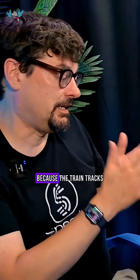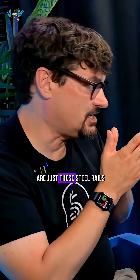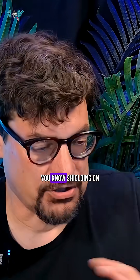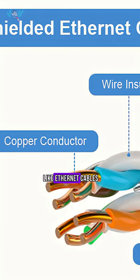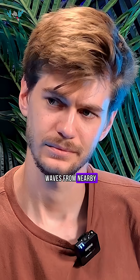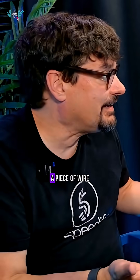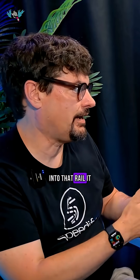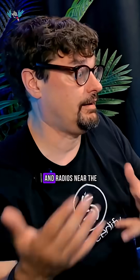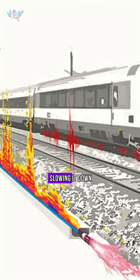But it turns out that doesn't work very well, because the train tracks are just steel rails with no shielding. Every communications cable has shielding on the outside, and/or twisted pairs like ethernet cables — both — to protect the signal and stop it from leaking out as radio waves, and to stop radio waves from nearby getting inside. An antenna is just a piece of wire with no shielding. So as soon as you try to put the internet into that rail, it starts leaking out and interfering with all sorts of radios near the train track, and nearby radios add interference and slow it down. And it doesn't go as far as you would think.